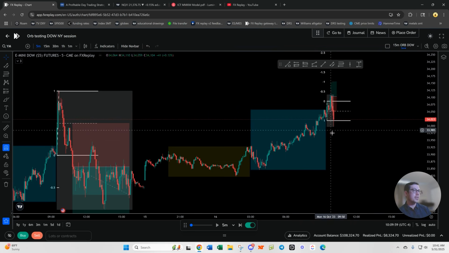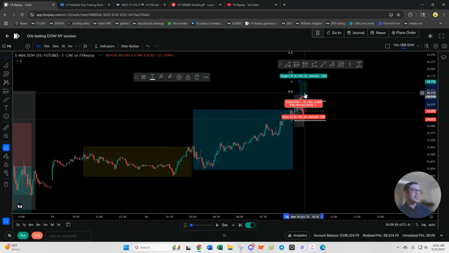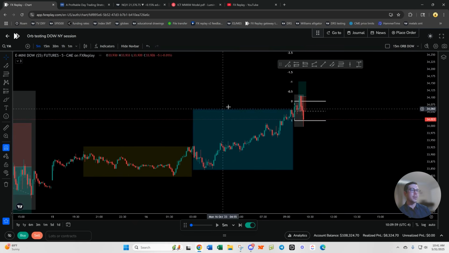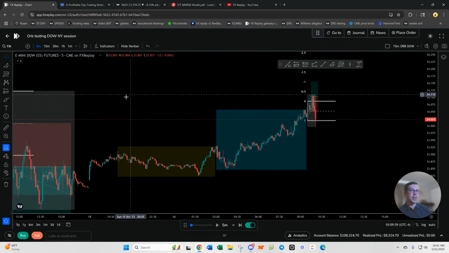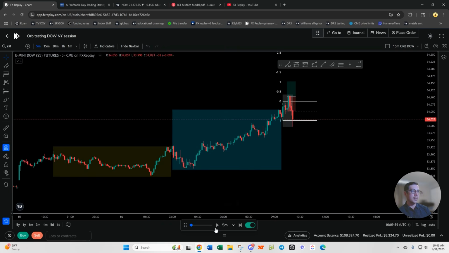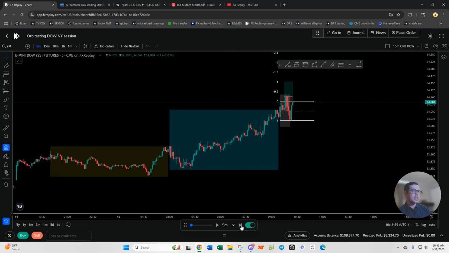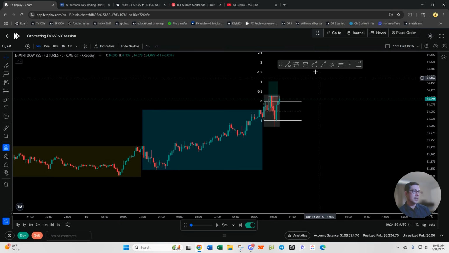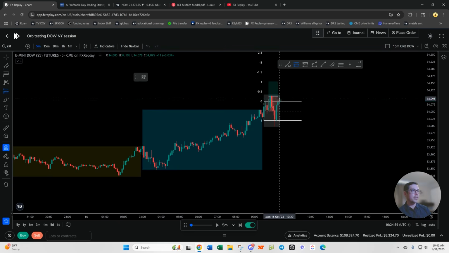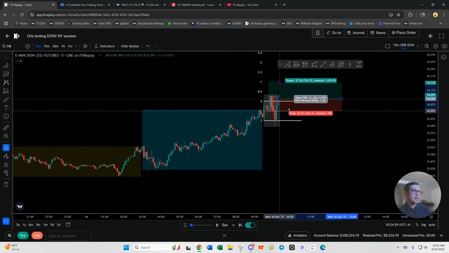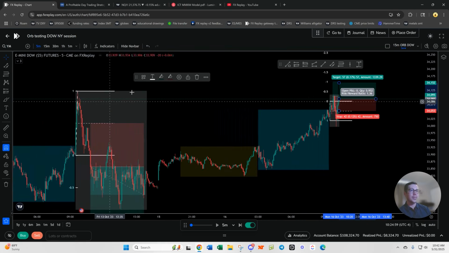It may come up there at some point, but it was a little less probable just because we were already a little bit extended, taking these London highs. So let's see if we get a second attempt. Okay, we could potentially take a second attempt at this. And again, for the same reasons I took the first one, I'd probably be okay taking this because we have not yet taken this high.